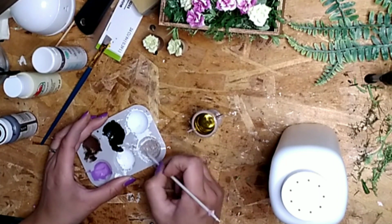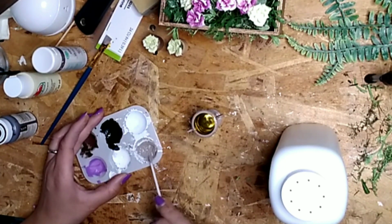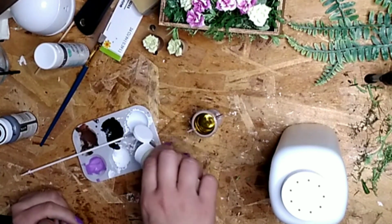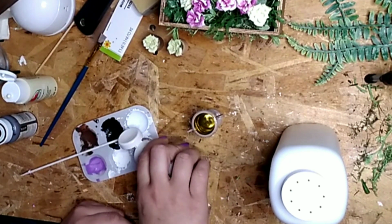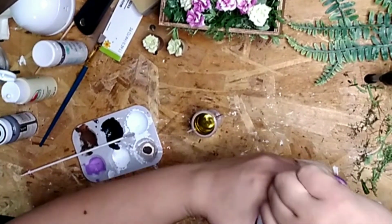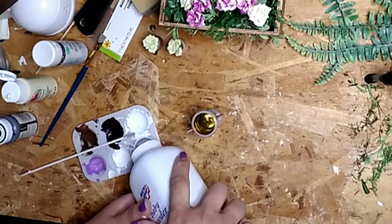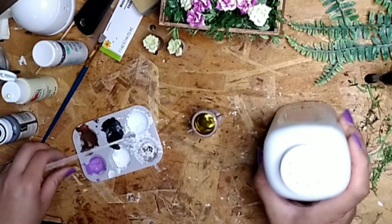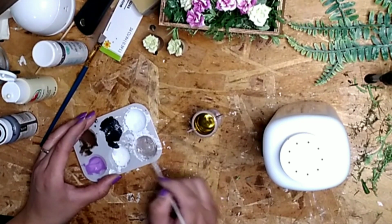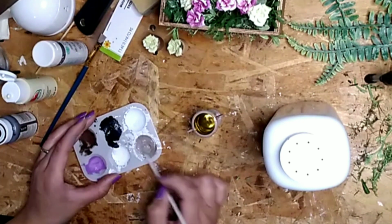I just went ahead and added a little bit more paint because I didn't think it was going to be enough to cover the whole thing. So I added a little bit more paint, a little bit more baby powder, and you just mix it up. Like I said, you can make it whatever consistency you want. If you want it to be a little bit more textured, just add a little bit more baby powder. And like I said, people use baking soda. I haven't had a lot of success with the baking soda. I don't like the consistency of it. This goes on really smooth, so if you want to use it as chalk paint, it goes on very smooth and it dries really quick. So that is why I use the baby powder.